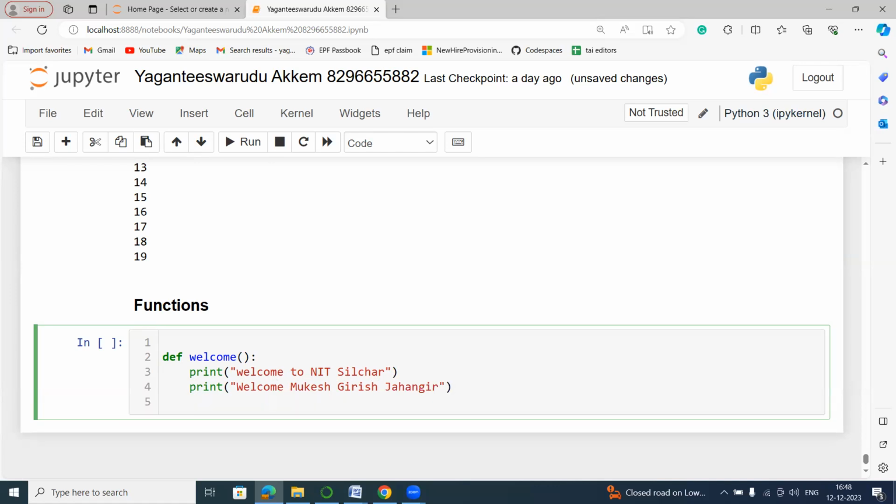And whatever the logic, for example, if I want to read a username and password and check whether it is an authorized user or not, here I'm not writing that logic, just explaining what the function will do. You can write your required logic in this function, and you can write n number of statements. It is not limited to only 2 statements or 10 statements. So this is the function declaration, simply the function implementation.